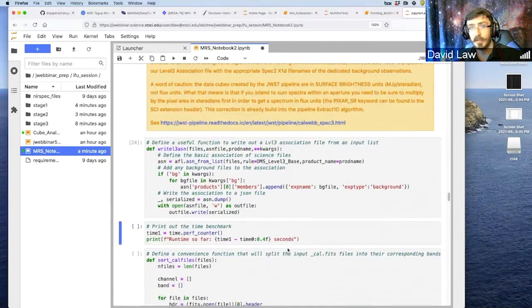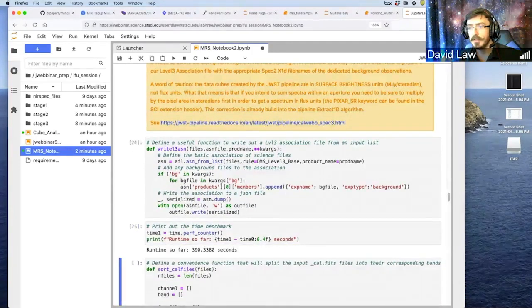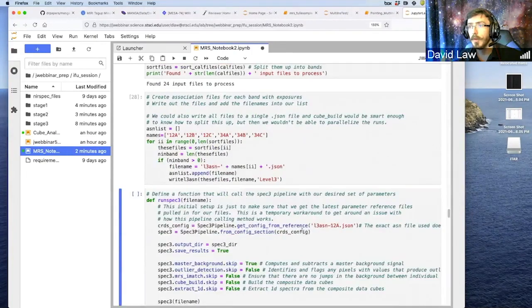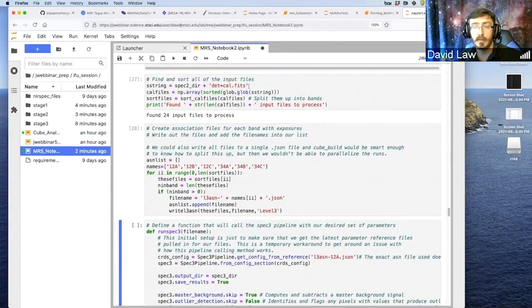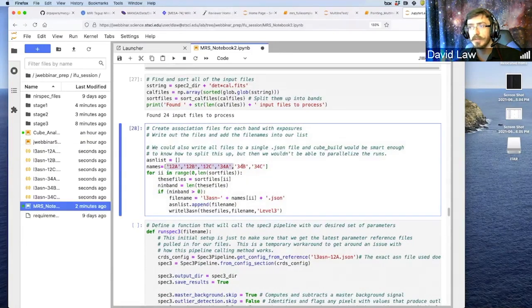We're also going to split those files out a little bit. I'll shift-enter through the next couple of lines just so you can see what it's going to do. We've sorted all of our input files by band, and we've created association files for each of these 6 blocks. So we've got an association file for channel 12A, an association file for 12B. That's not strictly necessary, but by doing so, we've got 6 association files, and we can then send each of these cube building instances to different processors of their own. This allows us to do multiprocessing more efficiently than if we just had a single long association file.